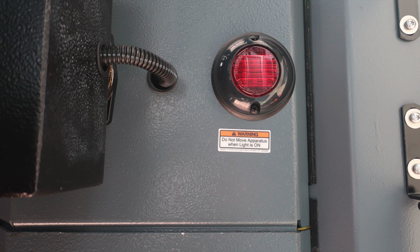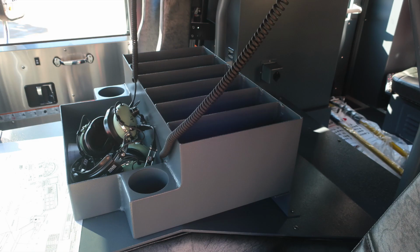Directly in the center, you'll find this red light. If flashing, it's indicating do not move your apparatus. You may have a compartment door open or ajar. General view here of the center section of your apparatus.